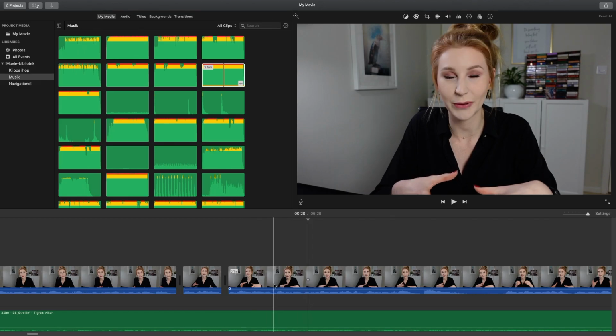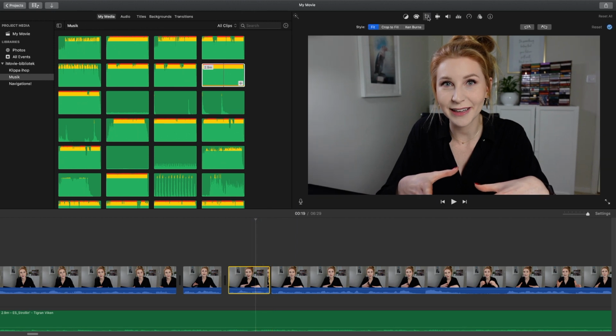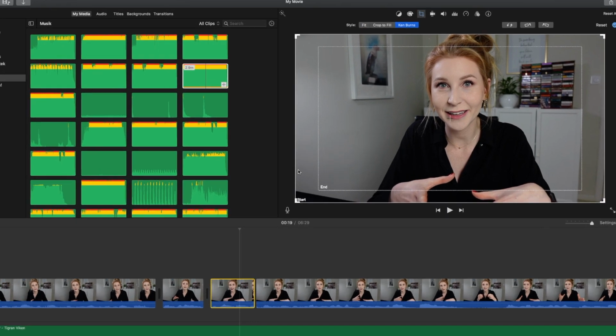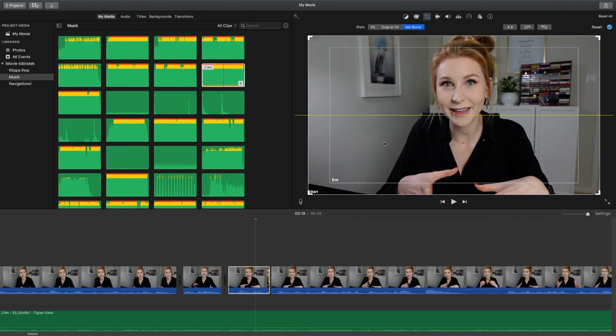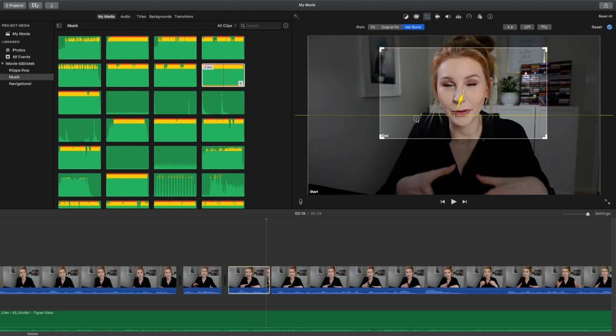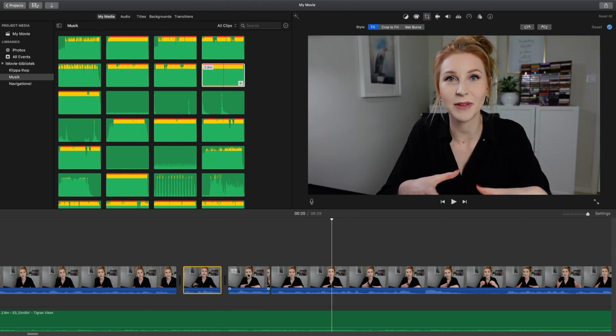There are a few different effects you can use. So if you take a look at your right side, you're going to see crop here. This is where you can either make it fill, or you can crop it smaller, or use something called Ken Burns. That is going to be where you start in one position and end in another. You can also decide which kind of direction you want them to go in. As you see here, you just move it around, and wherever the arrow is pointing, that's the direction it's going to go in.